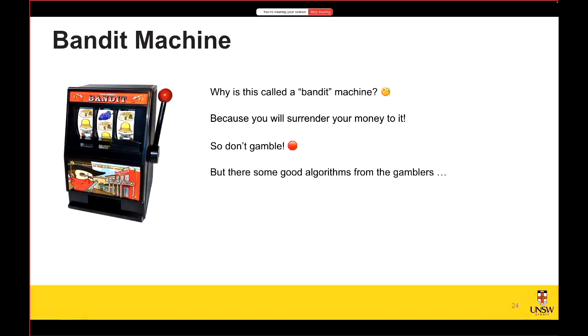But there are some good algorithms from the gamblers, because a master gambler must be a very good mathematician who is good at probabilistics. For example, the Monte Carlo simulation, which is one of the key algorithms used in AlphaGo.